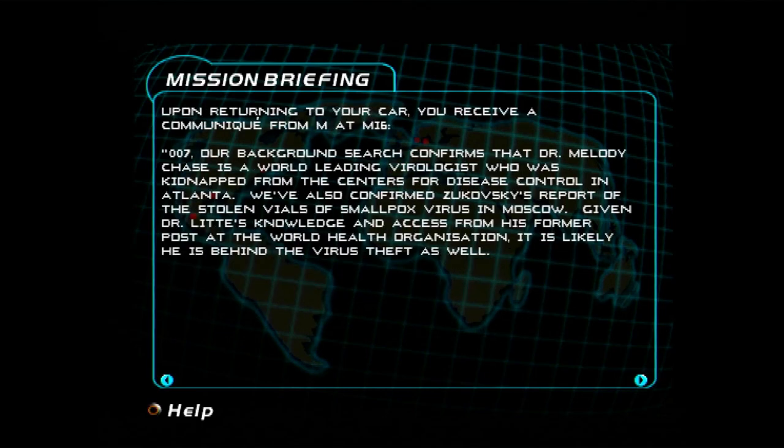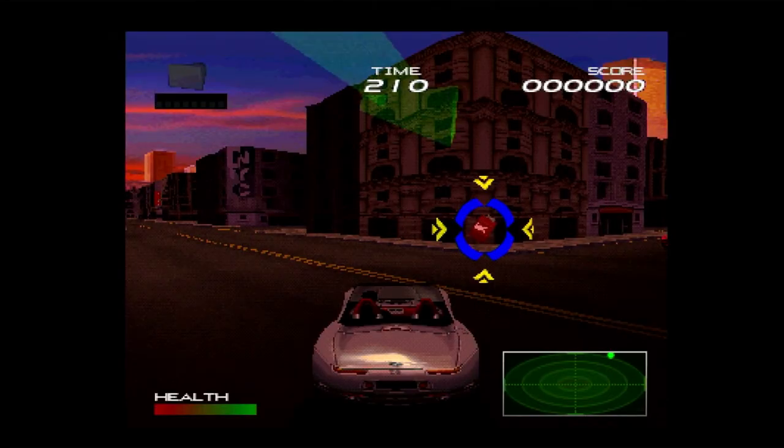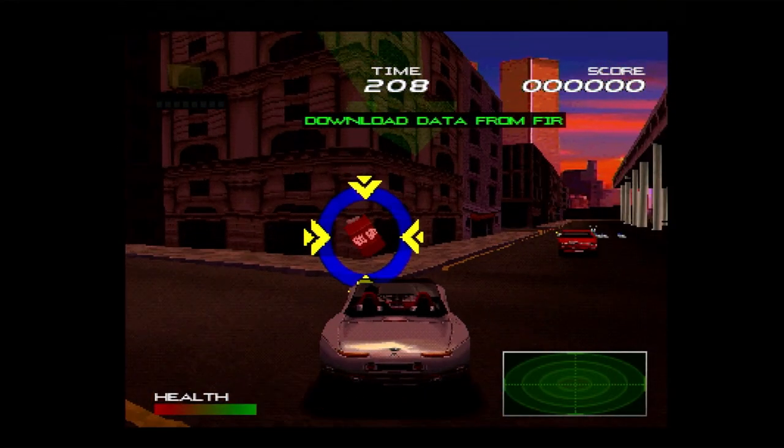This is great because it's fully in line with J.W. Pepper's bungling character. As Bond is being taken away, Jack Wade appears and stops Bond's arrest. Not being able to interrogate Charisse, the only lead we have is a CIA report that Hammond Litt's car operation in New York has been showing some activity. So, it's off to the Big Apple for James Bond.